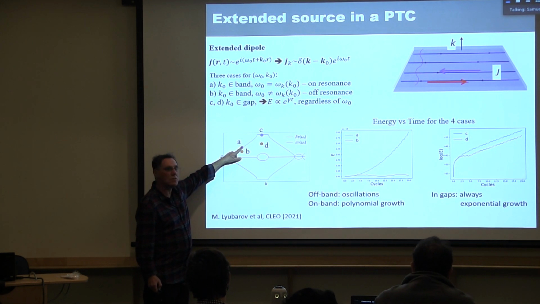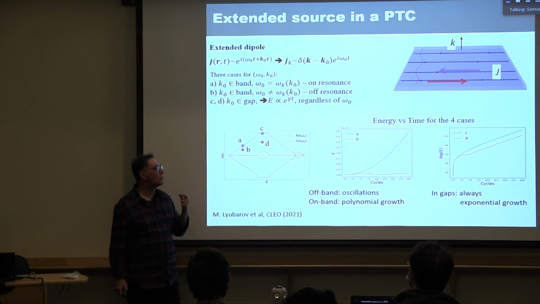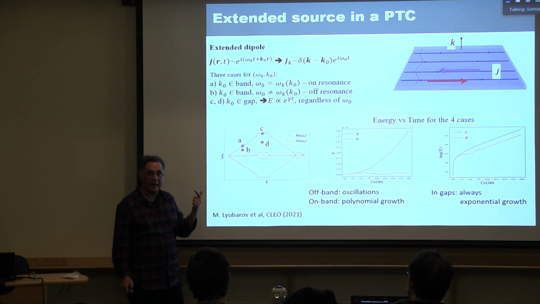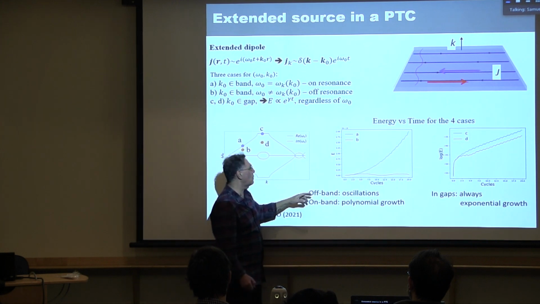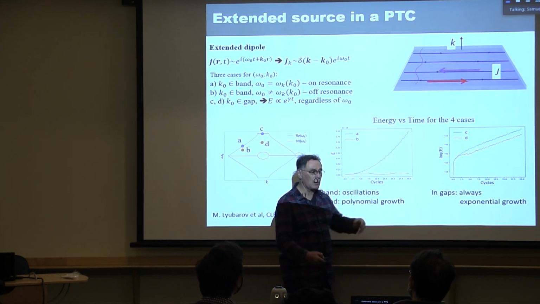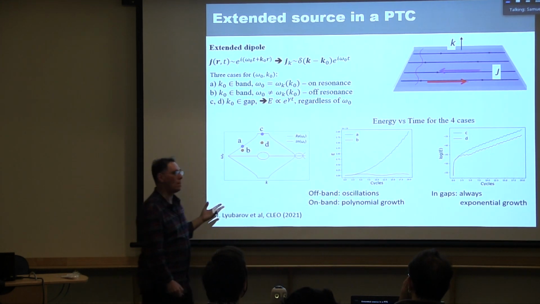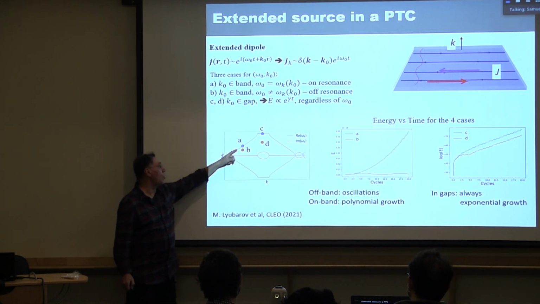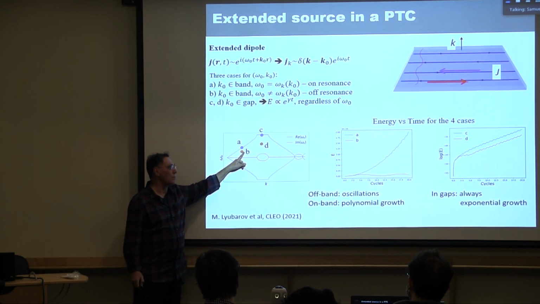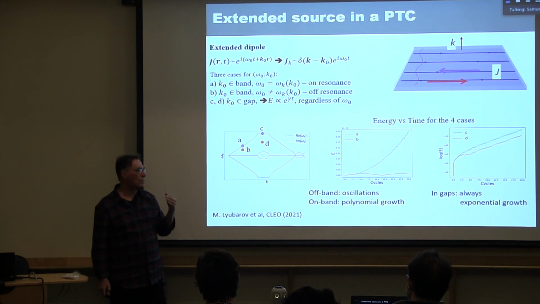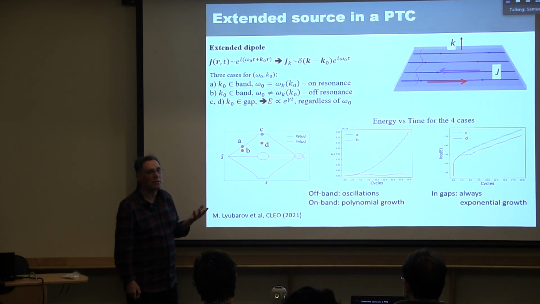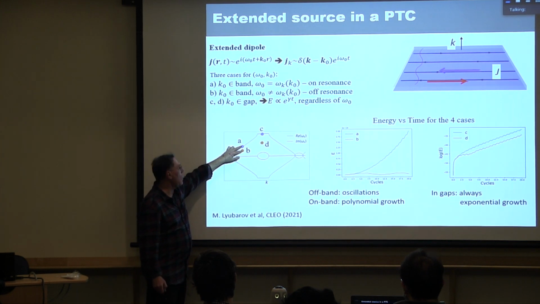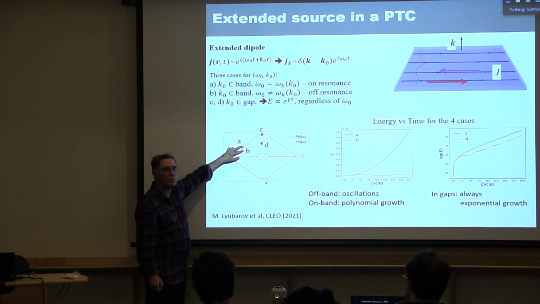So it sits on the band exactly, it means now that the relation between omega and k is exactly this point, like here. What we saw is that you get amplification by the modulation that is more or less linear in time. What happens if you get off the band into point B? Then it can amplify a little, back and forth, they oscillate. This is not surprising because what you need right here is phase matching.